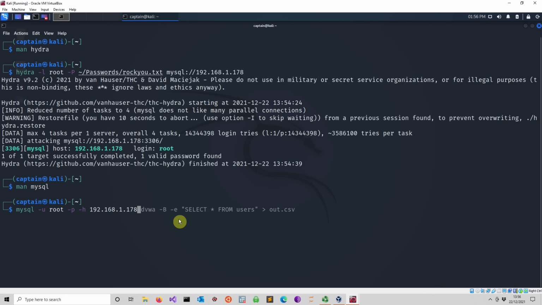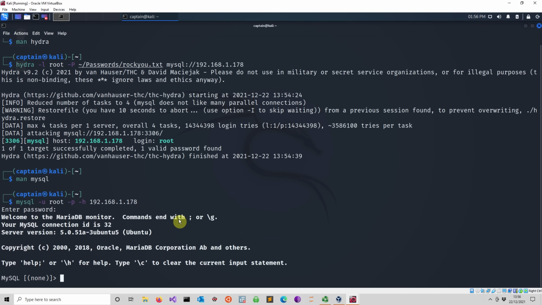The rest we do later. Password is just blank. I hit this and you see I'm actually in. Yeah, so you see now the prompt has changed. It's now MySQL. Then it shows none because I haven't loaded any database. And now I have to use SQL to do anything with it.